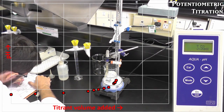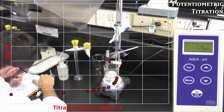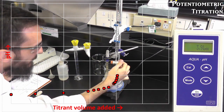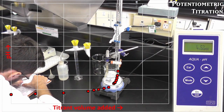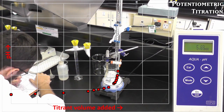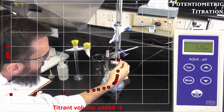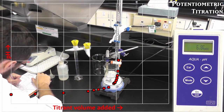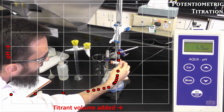It should be mentioned that the pH meter must be allowed a few seconds after each addition of titrant before reading a measurement. This is to give the solution time to mix and react properly to produce a more representative pH reading. A pause after each addition somewhere in the order of 3 to 5 seconds is sufficient. There. The small additions of titrant have yielded very large spikes in the pH readings. Once completed, the middle of this near vertical portion of the graph will be the equivalence point.